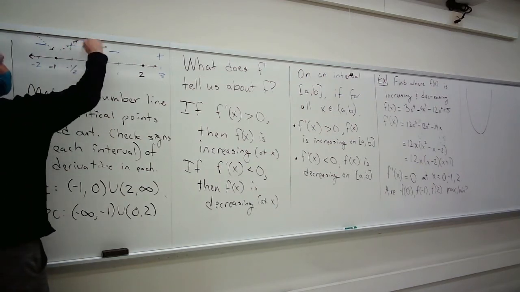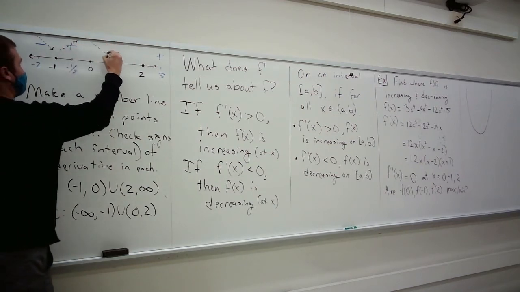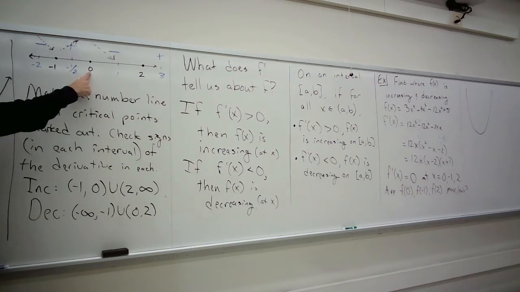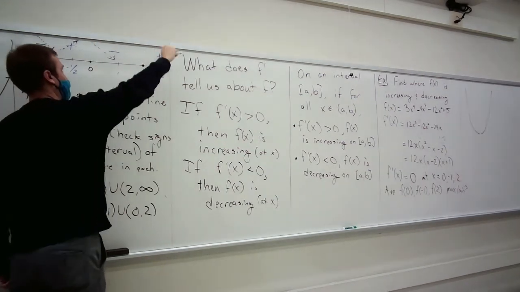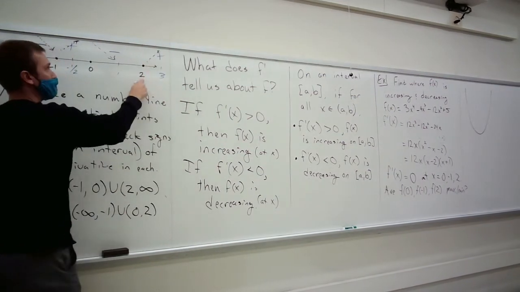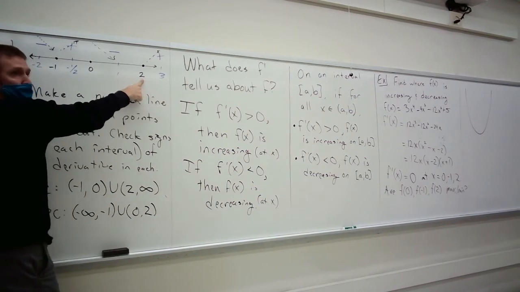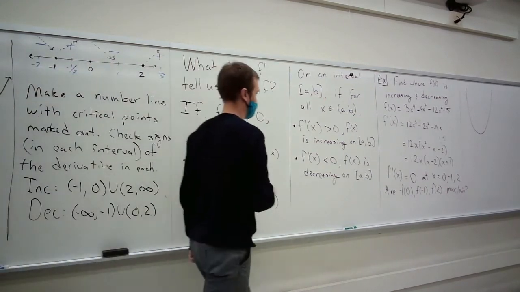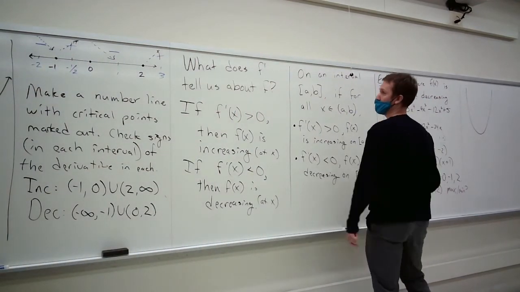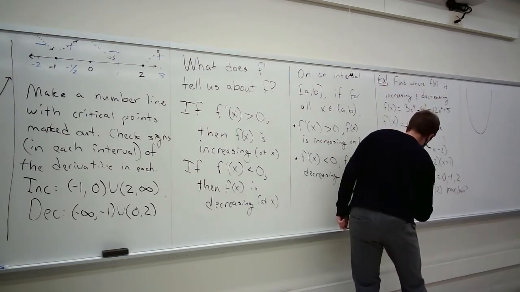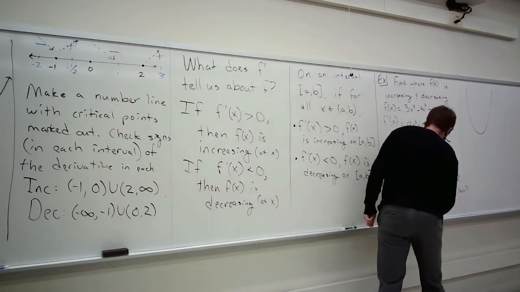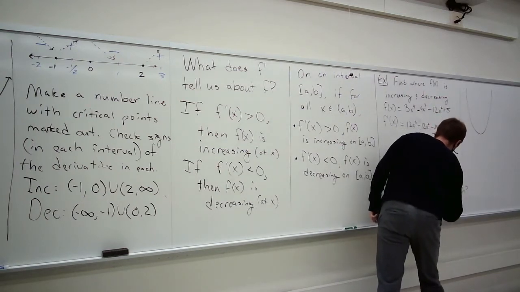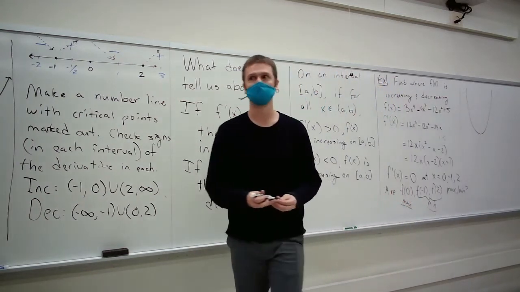From here, we're going up, and in here, we're going down. So whatever value we have for our function at 0, it's got to be a maximum. Again, here we're going down, and over here we're going back up. So whatever the function's value is at 2, that's got to be a minimum. So f of 0 is a max. F of negative 1 and f of 2 are mins. Local, at least.